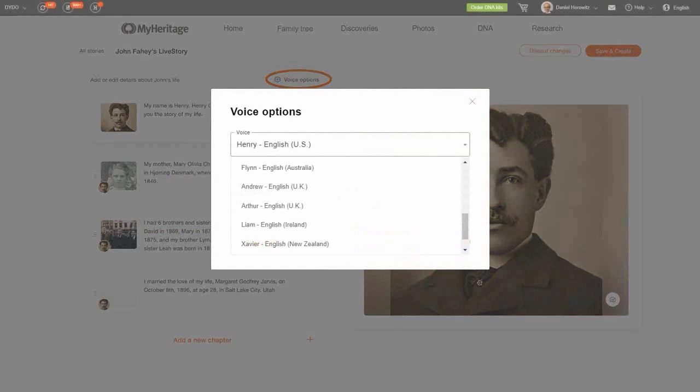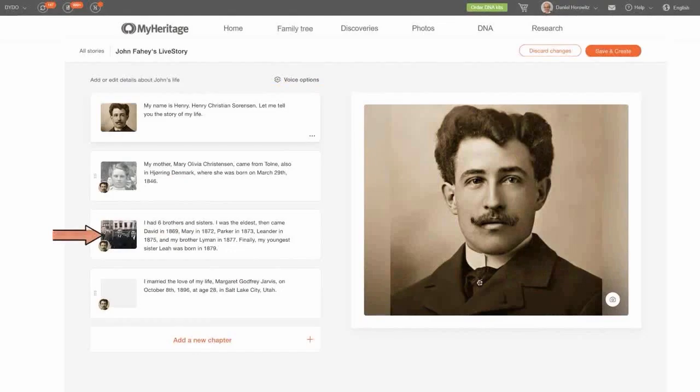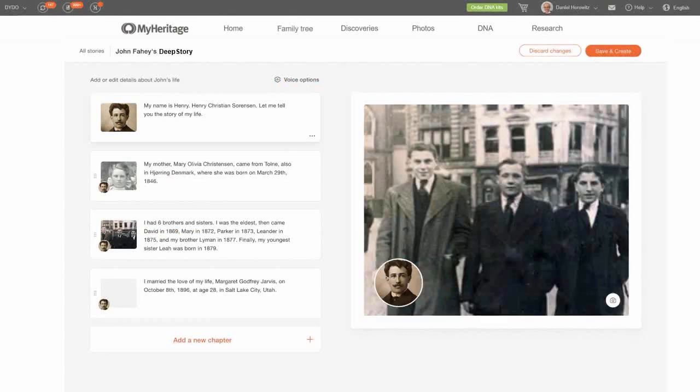Okay, once you have selected the voice that you want, it's time to go over the other pieces. And you will be able to change the picture or the text. In here, if you don't like this picture, if you want to use another picture, you can just simply select it over there.